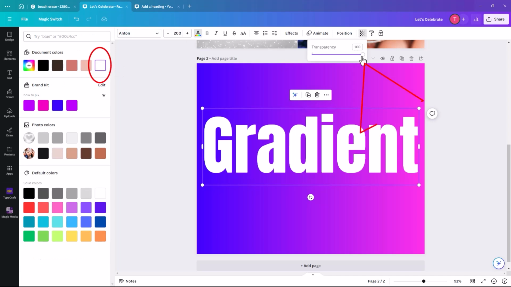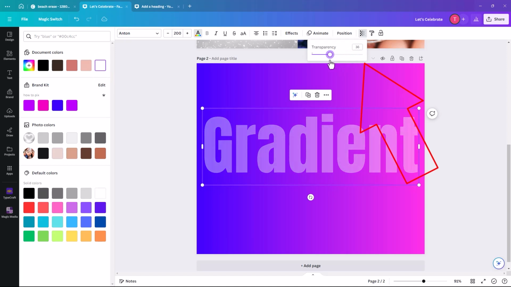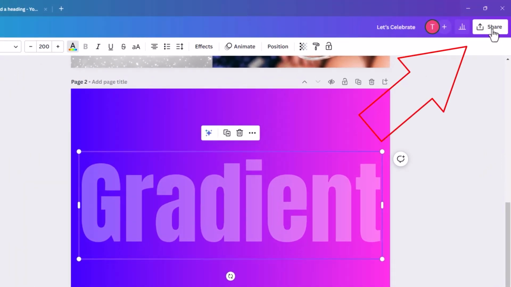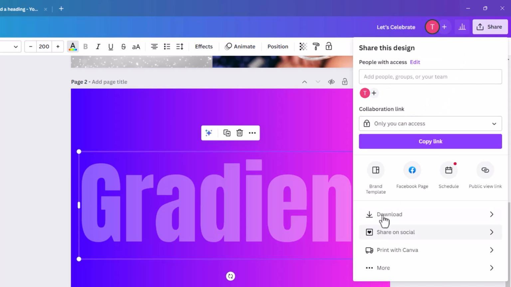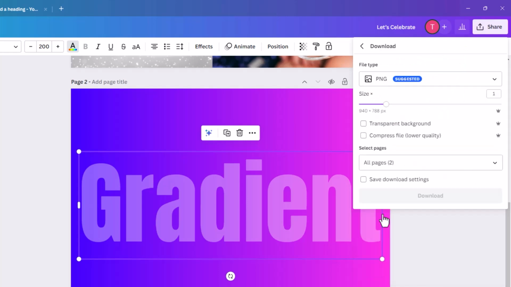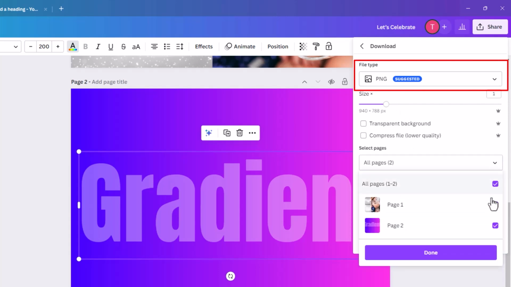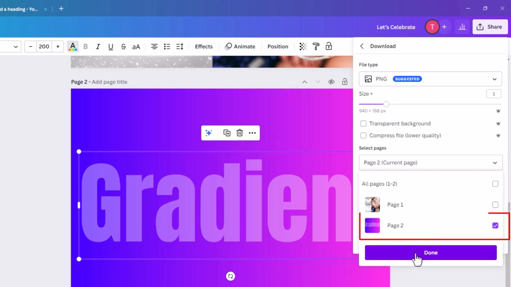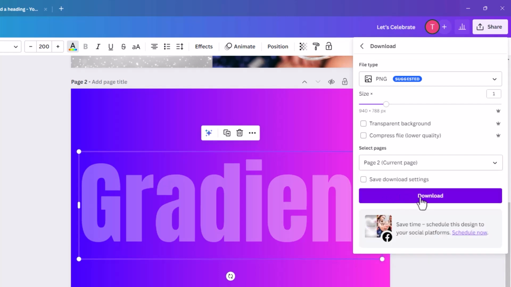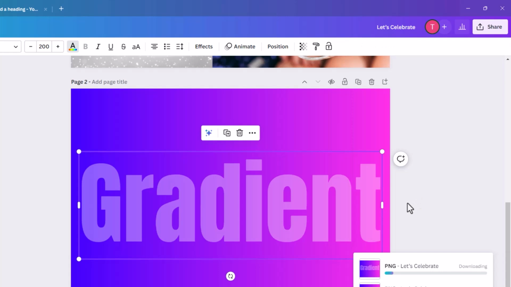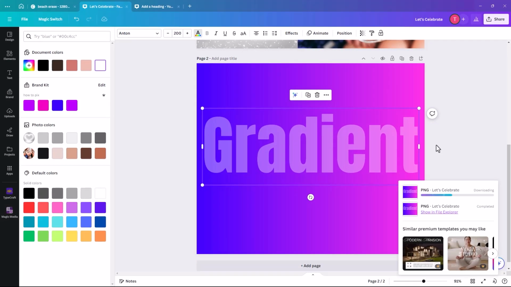And we're going to change the opacity to about 35. So once you're happy with your gradient, we go up and we click on share. And then we click on download. We make sure that the file type is PNG. Make sure that we are selecting the correct page. And then we click download, and it'll download it to your computer.